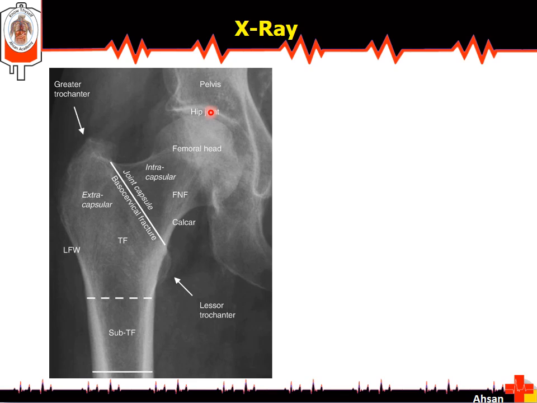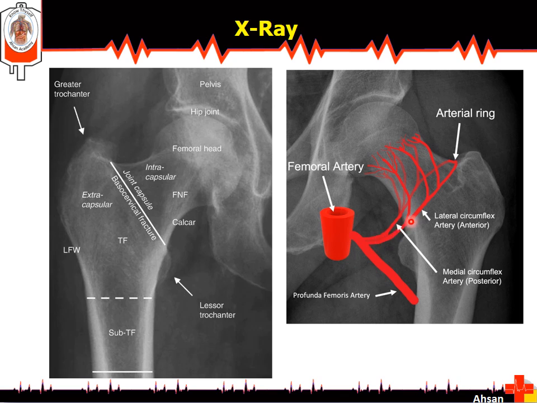You can see this X-ray is showing different parts of the upper part of the femur and the hip joint. This is the head of the femur, this is the fovea, and this one is the acetabulum. So the joint is intact, the total bone is okay. You can diagrammatically show this is the position of the arterial circle, arterial ring, and from there these are the retinacular arteries passing to the head, and they are intimately related to the intracapsular part of the neck as it is covered by the retinaculum. Now we'll go for the next slide.